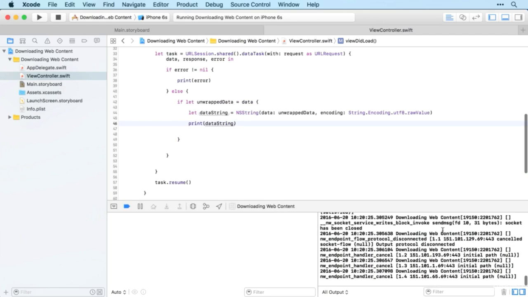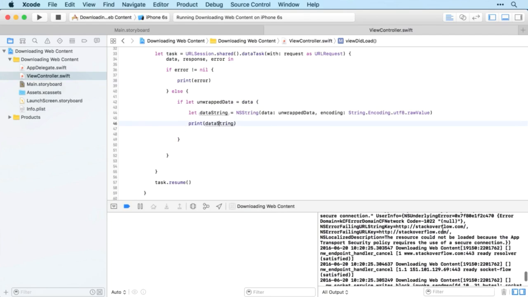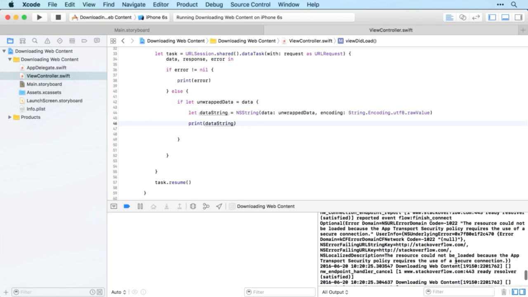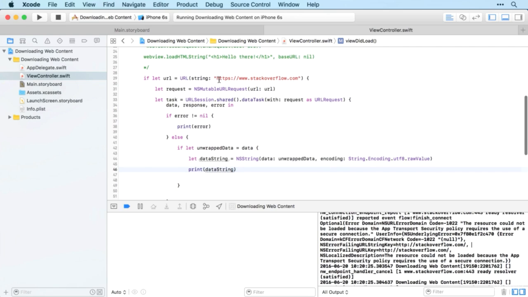Now we've got an interesting error message here, which gives me the opportunity to show you something I was going to show you at the end of the video, but I can show you now. So in Xcode 7 and iOS 9, something called the App Transport Security Policy was introduced, which essentially blocks all unsecure URLs. So this error that we're getting here is saying that we can't load http://stackoverflow.com because it's insecure. That's an interesting error because we are not trying to load that URL. We're trying to load HTTPS, which is secure.